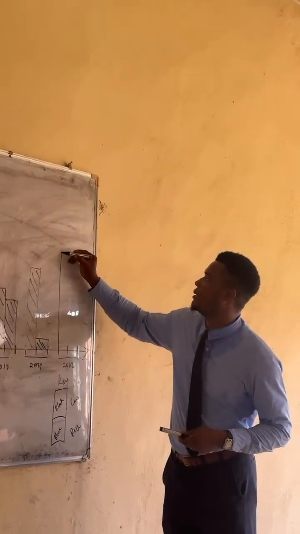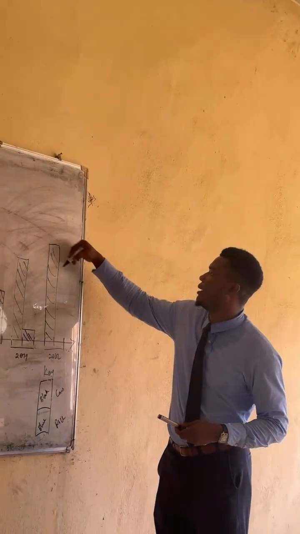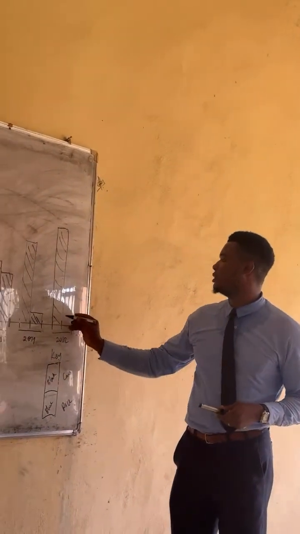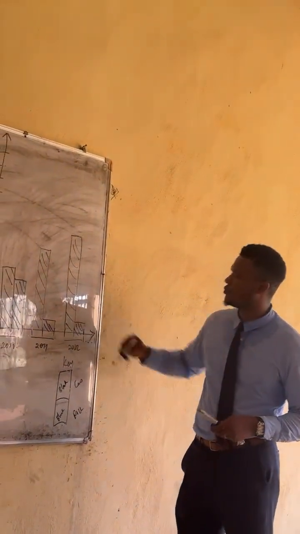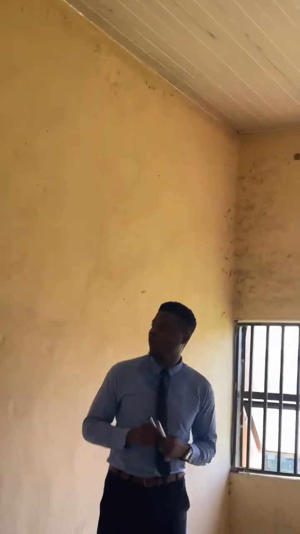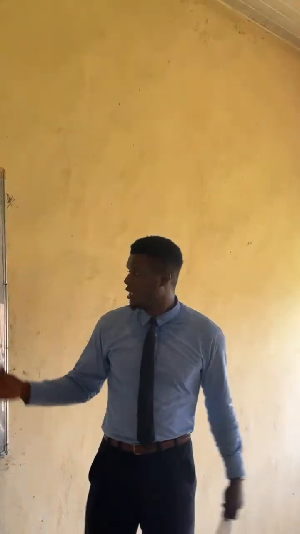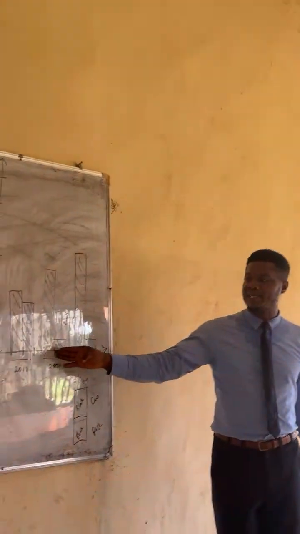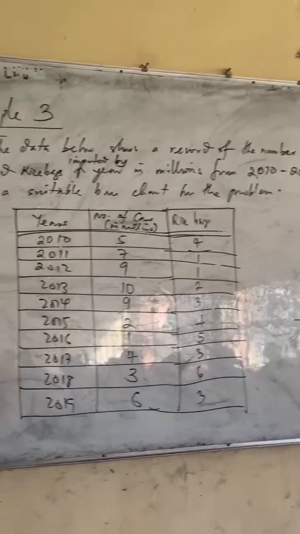212 is 9, right? 9, shaded black, and 1, shaded blue. You see? So when you do this, you are using a multiple bar chart. But when you do this, you are using a component bar chart. Is it clear? Yes, sir. The bars are placed side by side. The bars are composed in one. Is it clear, everybody? Yes, sir.